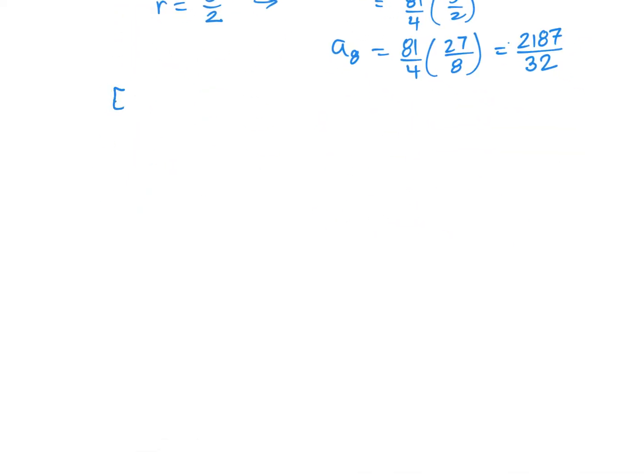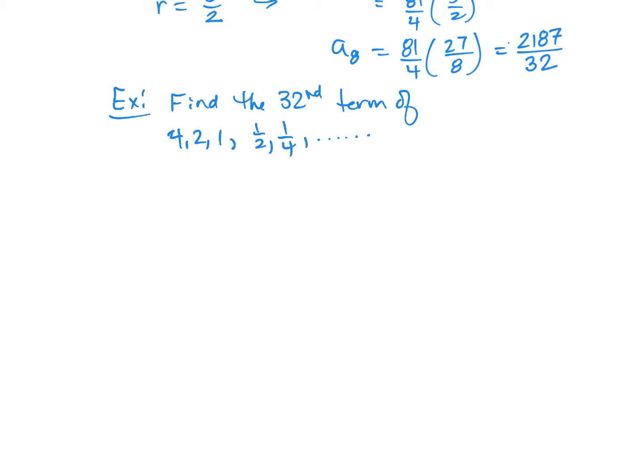Okay, so let's do one more simple example. Let's say your geometric sequence is, oh, I don't know. And how do you tell if something's a geometric sequence? Yeah, if all of them are common multiples. Let's say I want to find the term, actually, let's not make it the 32nd. That's really big. Let's make it the 10th term. That's not terrible. All right, so what do I have to find to use my formula?